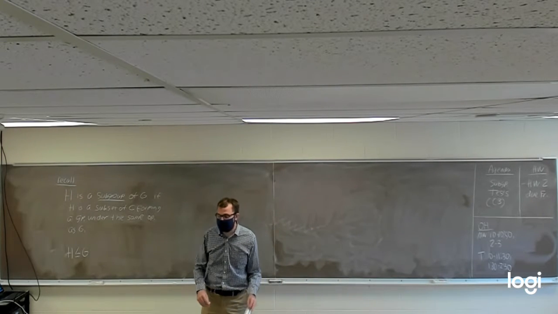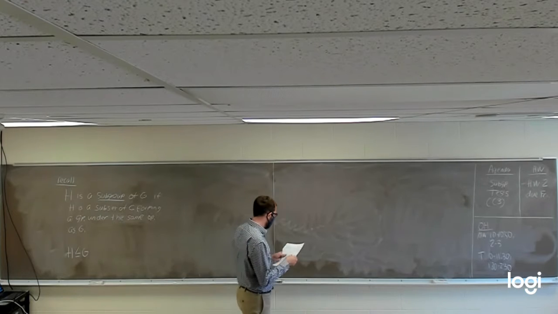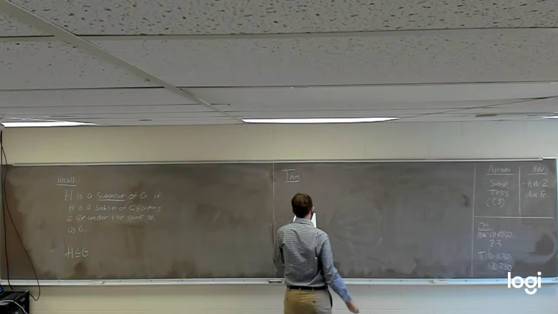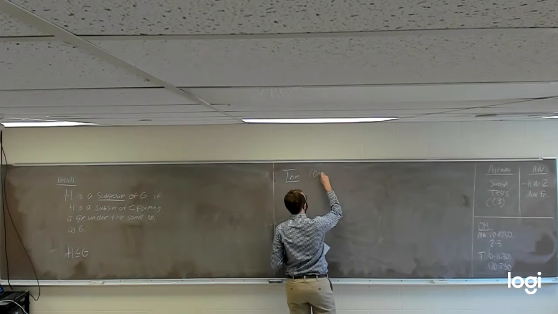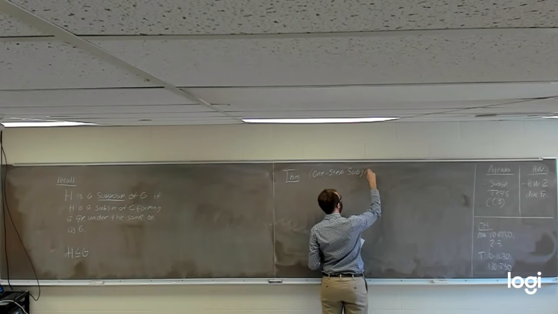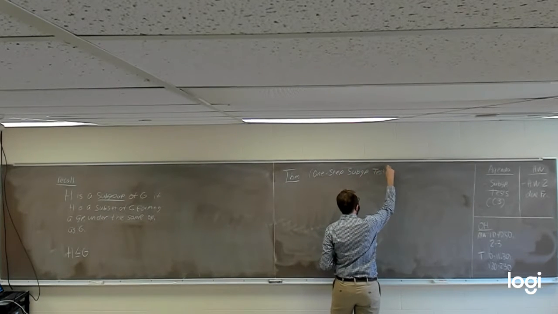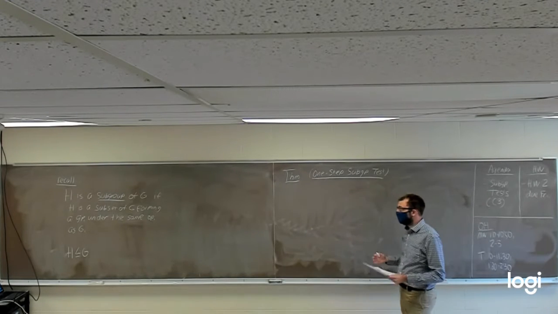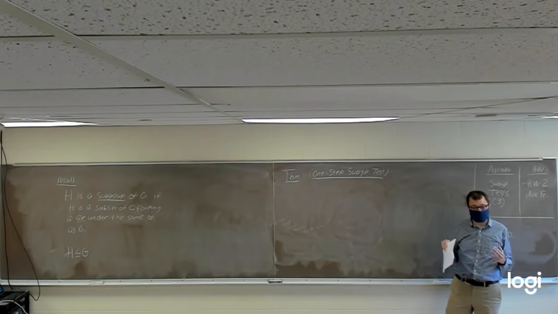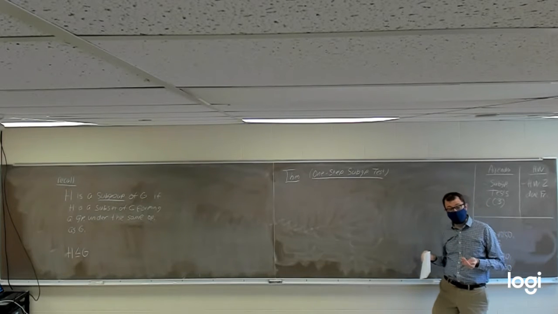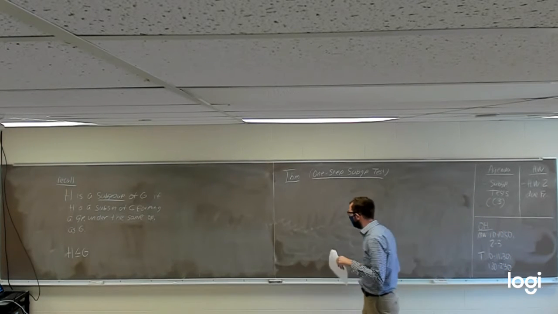So I'm going to be in the same packet as Friday on the page that says at the top, theorem, one-step subgroup test. This is going to be a theorem that tells you, in general, given some subset H of G, you can prove H is a subgroup of G by only checking one thing instead of 4. Which is convenient because checking 4 things is tedious.